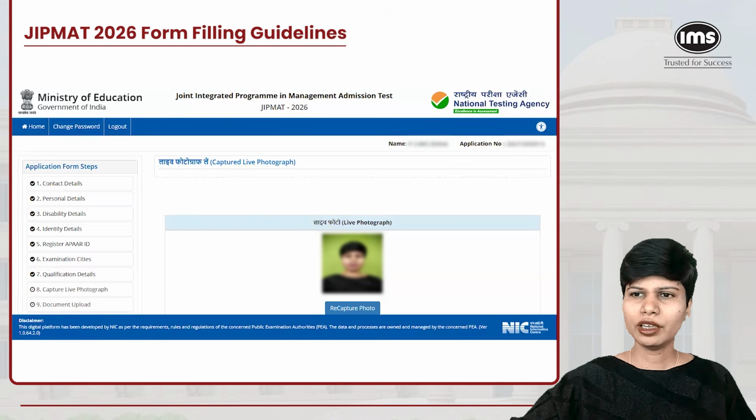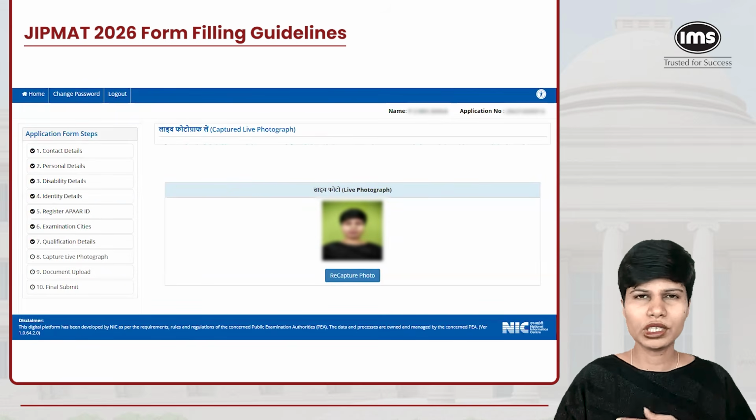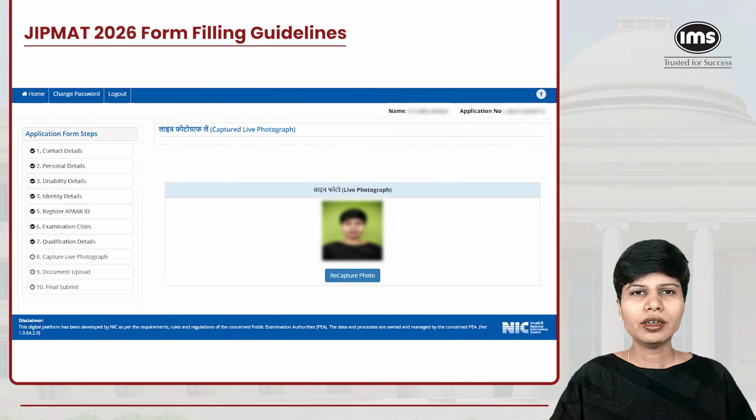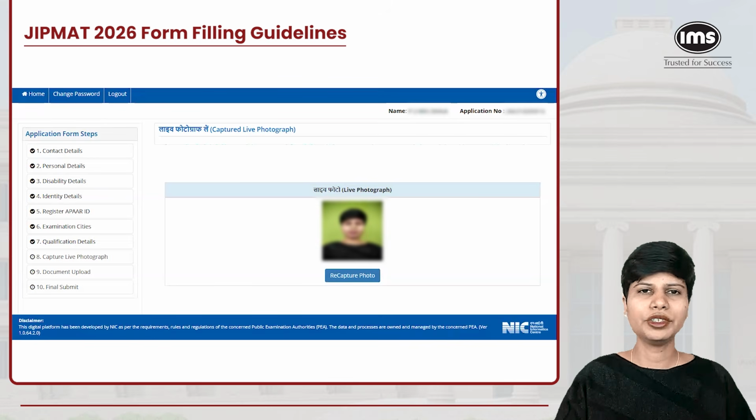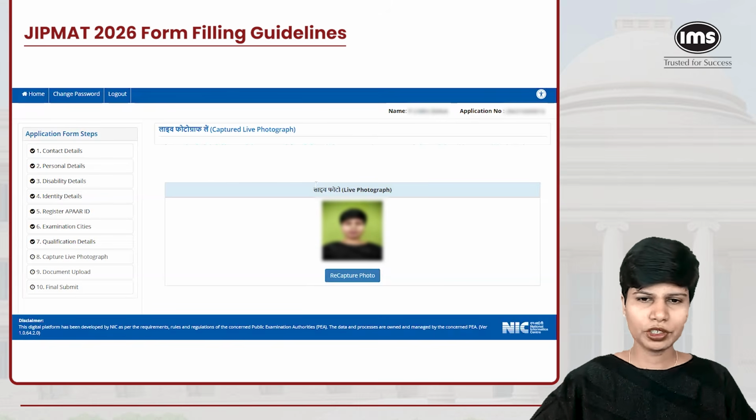Once that is done, you'll have to refresh the page. But once you refresh, remember that there'll be two logins, because one login would be on your mobile phone and the other login would be here. So you should again come from the initial process of signing in or logging in. Already a registered user, you put in your application number and the password that you had created, and then you come to this particular page. You will see that this has been done.